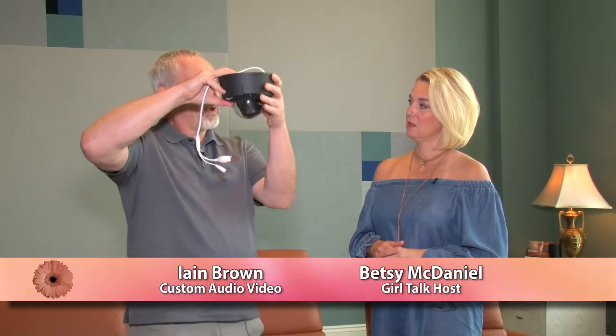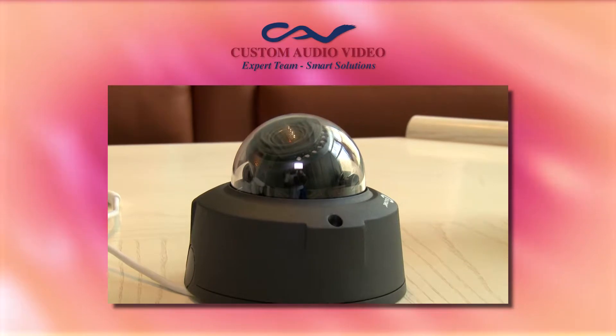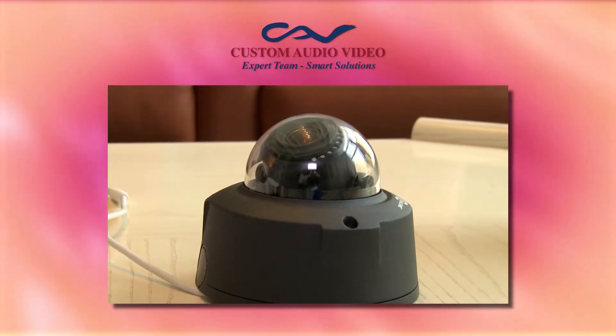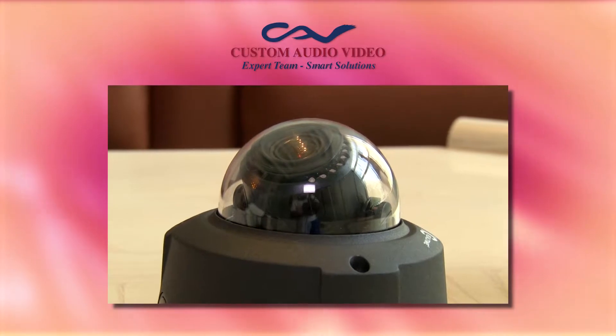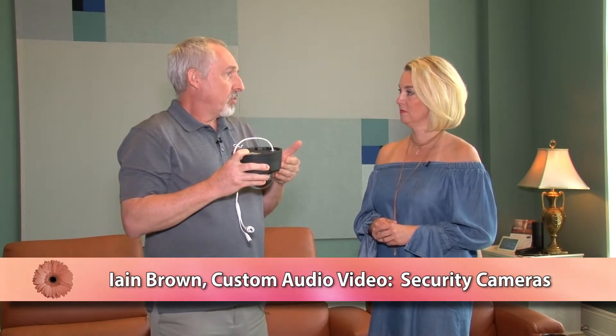They can do that remotely. Here's another style — a dome — this is much bigger, and that's typically what you think of when you think about security cameras. Usually there'll be several throughout the house, like each corner of the house if you just want to check the exterior. We would wire these up to a DVR so the activity is recorded — you get different size DVRs so you can record two days or seven days with more storage. Along with that, the owners can have an app on their iPhone or iPad that allows them to not only view the camera but also control it and move it to see different parts of the property.